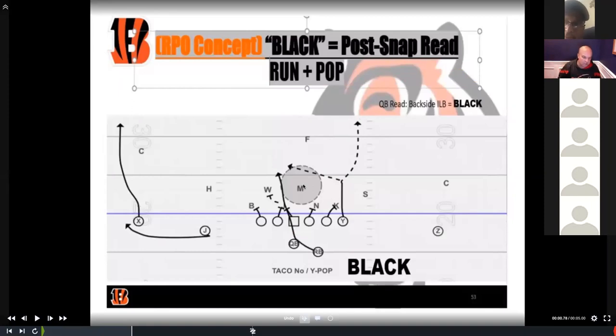So then you run that play and then you throw it and it wasn't open the next time. And then the coach goes, you know what? That play sucks. No, it only sucks when it doesn't work. But when it works, it's great. And we never could use it at the right time. So we're using that concept, except we're going to read it and throw it only when it's open. And it's awesome.